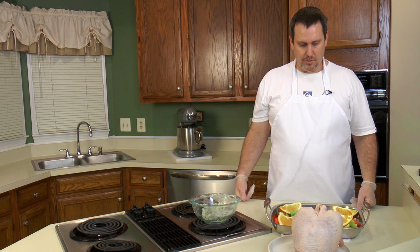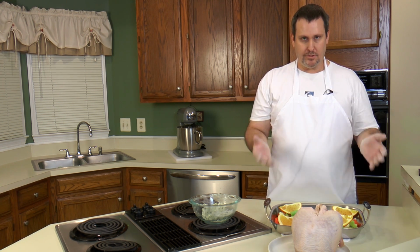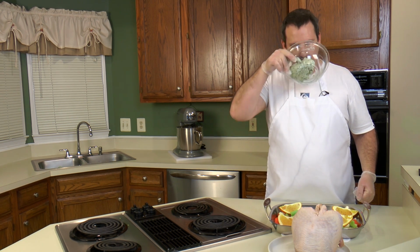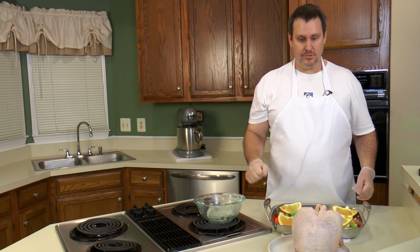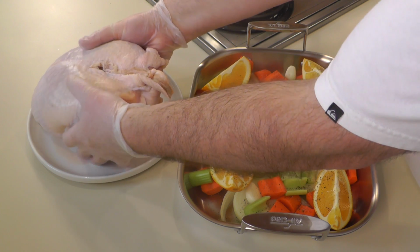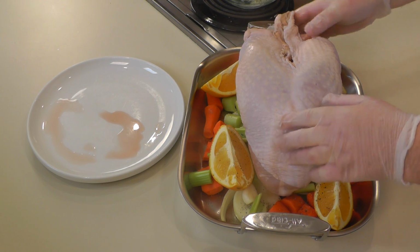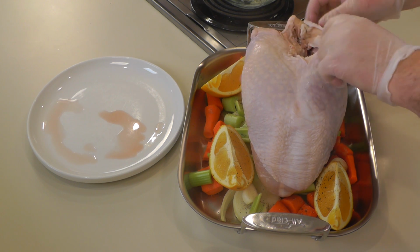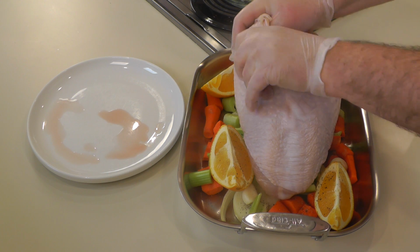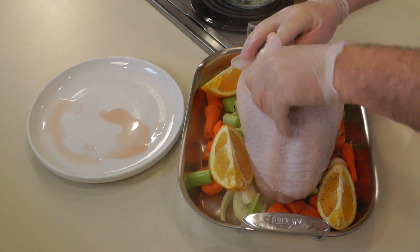All right, the fun part. All this stuff is smelling really great because we got all this stuff creating nice little fumes. So we're almost ready to put in the oven. So let's go ahead and put the bird on the thing here with all the veggies. We're going to go skin up. And then what I want to do is get some of this butter. I want to get it under the skin here.